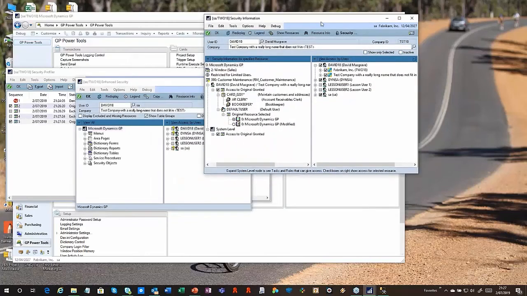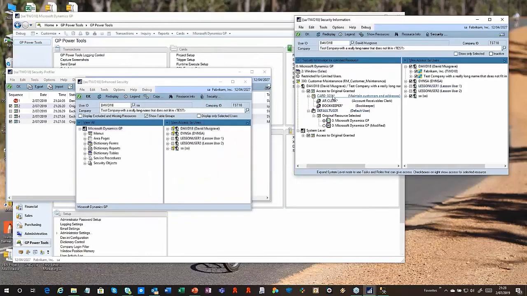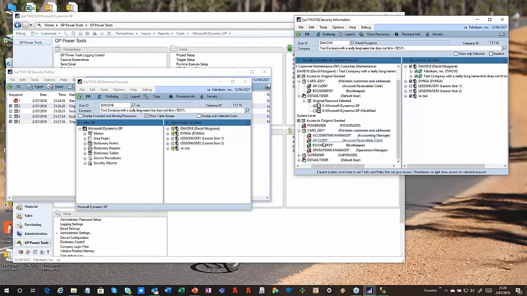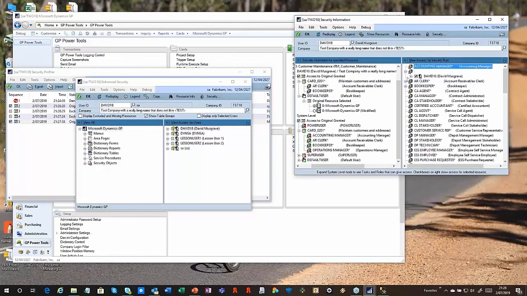So now if I want to, I would have to take him out, or if I change cards, that would affect anybody else that's using the card 0201 task, which we can actually open up, is used by accounting manager, AR clerk, bookkeeper, and operations manager. So if I was to actually make changes, that would affect anybody with those tasks and roles. And I can actually come in here and say, show me who's got a particular role, and it will show me who's in the clerk or AR clerk or AP clerk. So I can actually have a look in there.